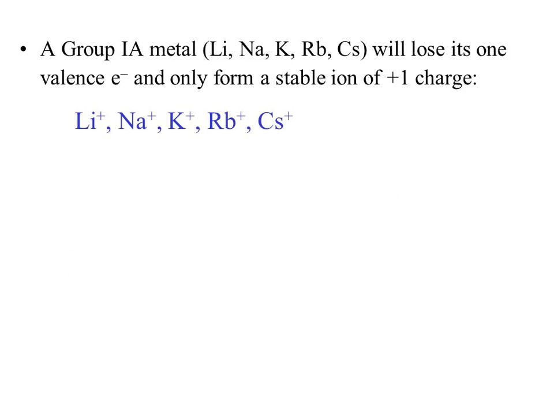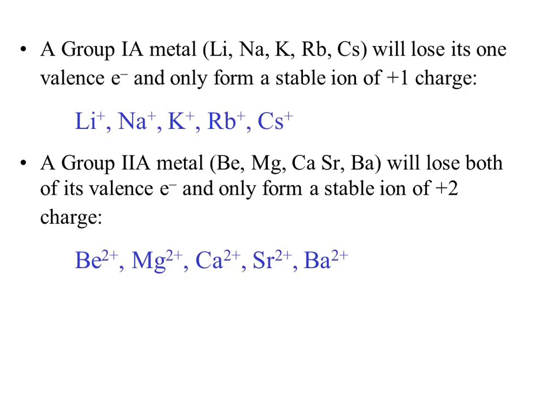So, sometimes students will, and I didn't bring my black and white copy, but like for your lecture notes, one side is the periodic table, and you always get one of those periodic tables for a test, and you're going to get one for your Unit 4 exam. Sometimes at the top of Group 1A, students will write a +1 charge, and that's because they all form +1 cations. Group 2A form +2 cations.